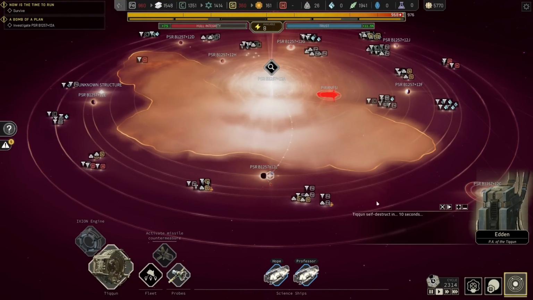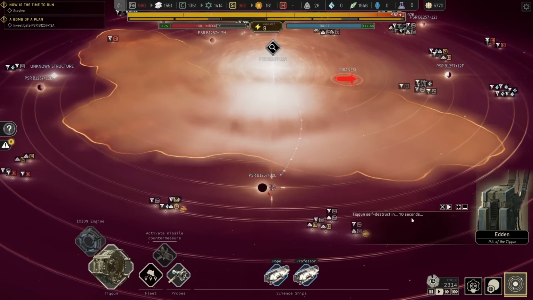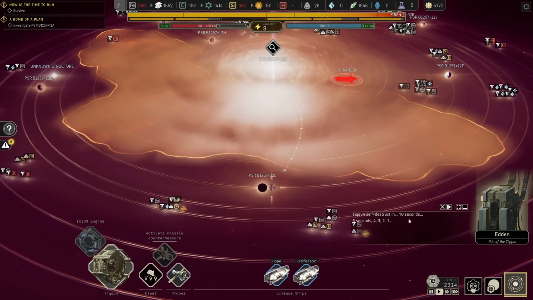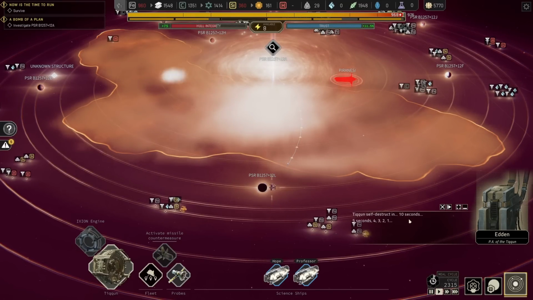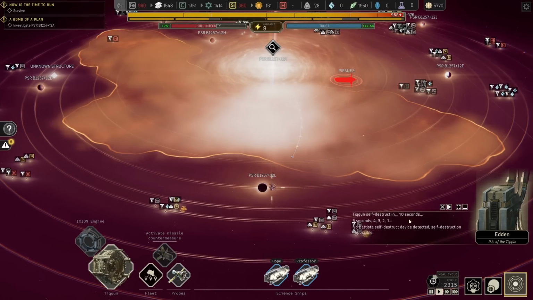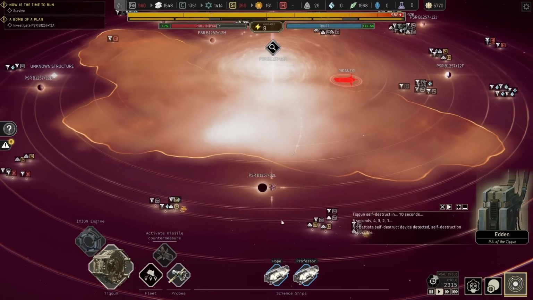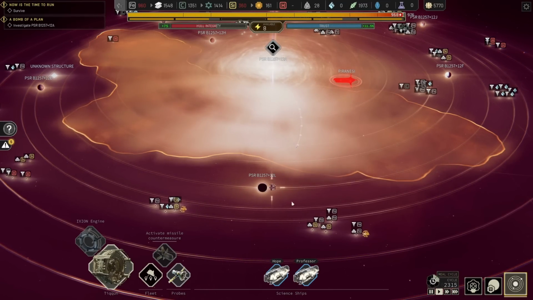Tiqqun self-destruct in... what? 10 seconds. 4, 3... What am I supposed to do? 1. No self-destruct device detected. Self-destruction impossible. They were trying to hack us, I think.